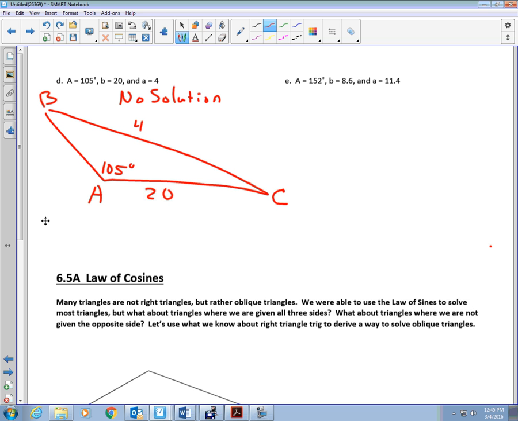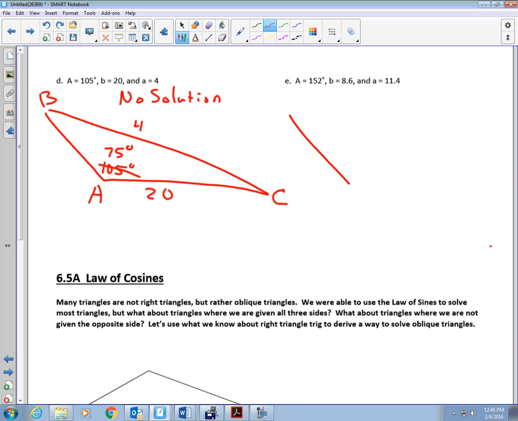Okay, so here's the problem. When you type 105 into your calculator, you start doing the law of sines, sine of 105 divided by 4. Your calculator treats 105 the same as it does 75. Let's change it. If it was 75, is that possible? It might be. Your calculator doesn't know the difference. You could take sine of 105, type it in your calculator, you're going to get the same thing as sine of 75. It doesn't know. So you've got to be smarter to figure it out.